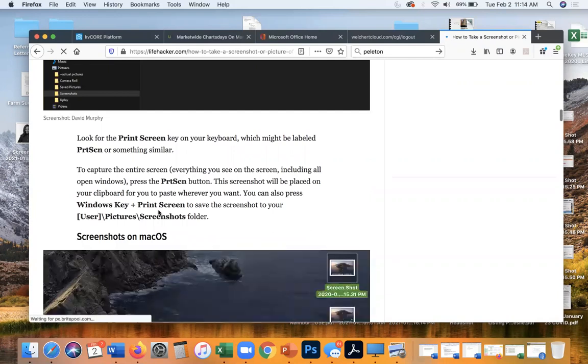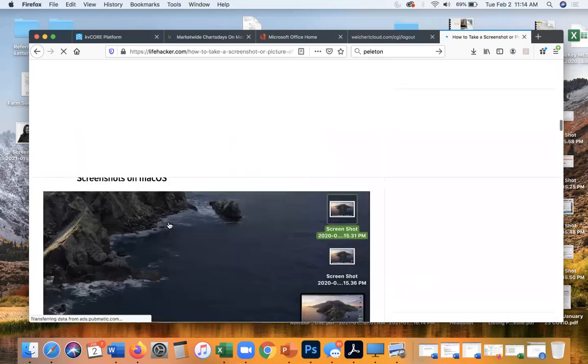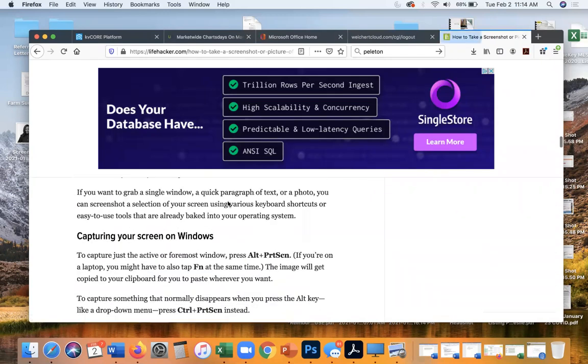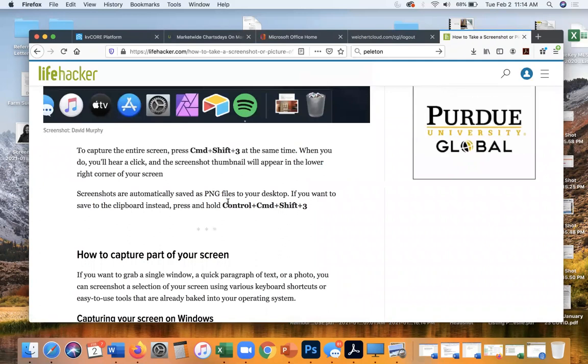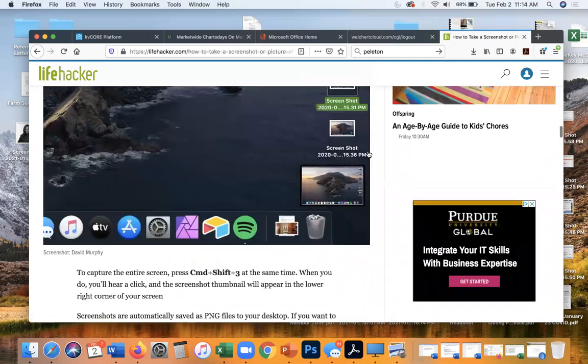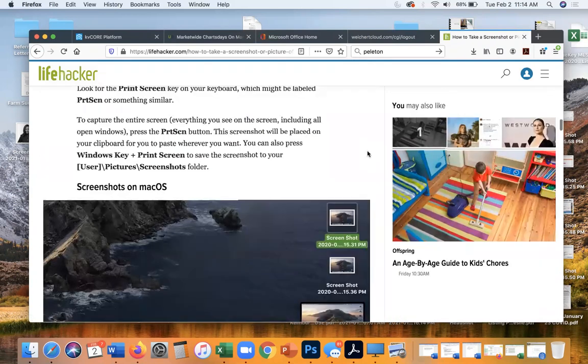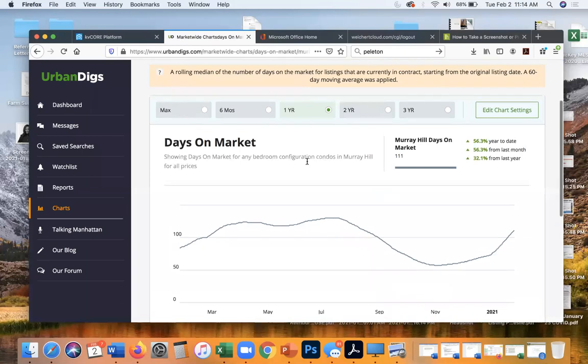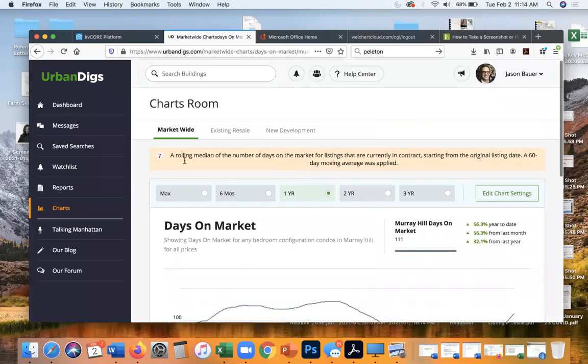Or you can press Windows key and print screen to save it. And again, Control Command Shift 3 is the whole screen, or Command Shift 4 for selecting a portion. And I usually select a portion. You can also do the whole screen and then crop it in whatever software you use to edit photos and stuff like that.